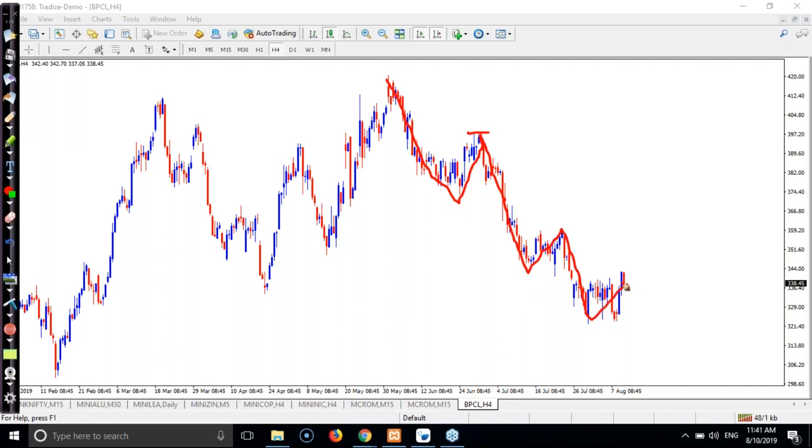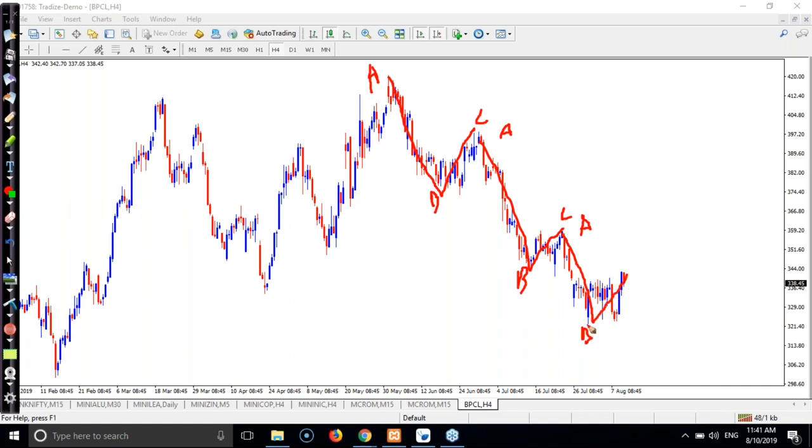But the thing is that here it creates a lower high. That is why we have to find some resistance line. So I'll tell you why I told you to enter when they break this level. Okay, BPCL. Now we have seen the A point, B point, and this is the C point. Already done, right? Complete. Next we can see this is another A point, this is a B point, and this is a C point. This is another wave. Now, another wave, you can see this is an A point, this is a B point, and somewhere the C point will be here. The wave is still going on.